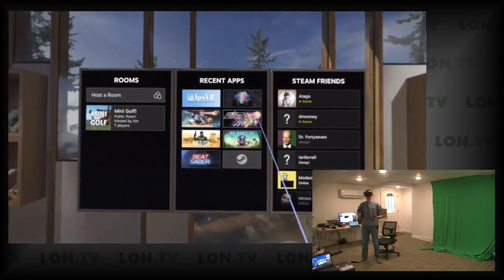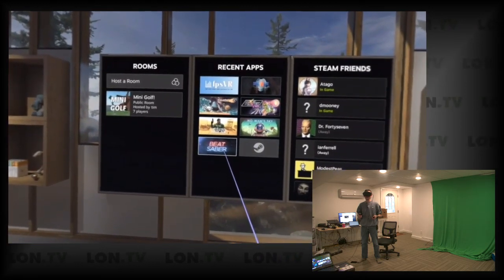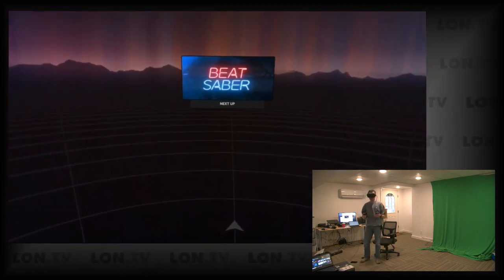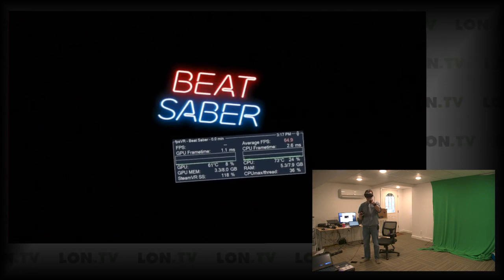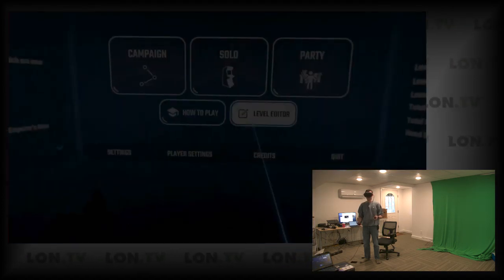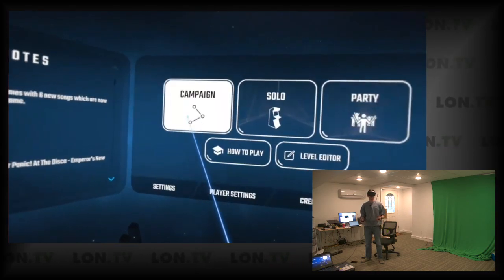So let's try a couple of games that I find to be kind of fun here, and hopefully I won't pull the computer off. This is Beat Saber. Now this is also available on the Quest, but I wanted to try this real quick to see what the latency is looking like. As you can see, it really is tracking pretty nicely. I also have a little utility that tells us the frame rate we're getting, so we're able to see if this PC is able to keep up. And hopefully I don't get any copyright strikes on the game here. This is probably the most accessible VR game that you will play.